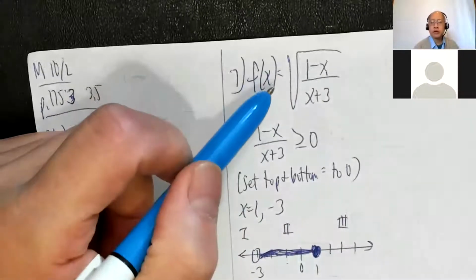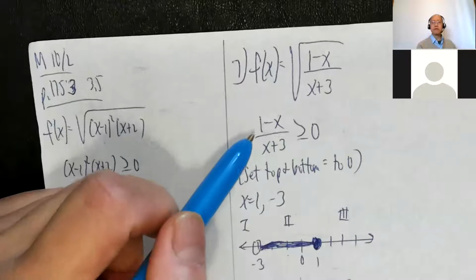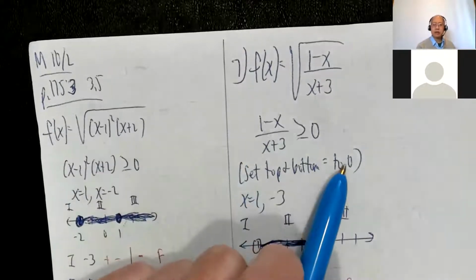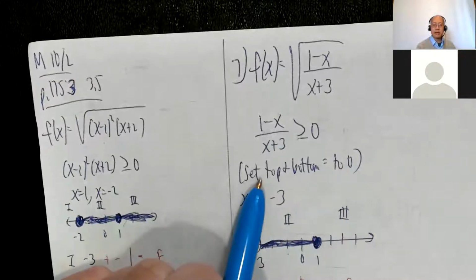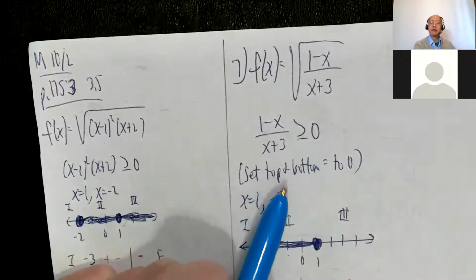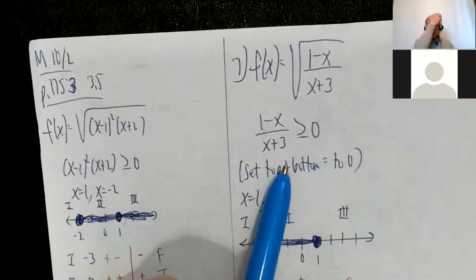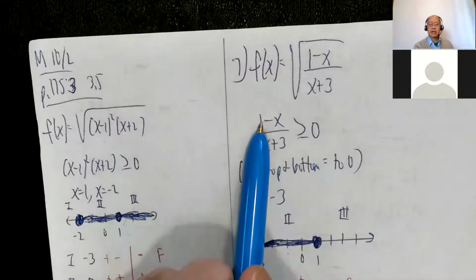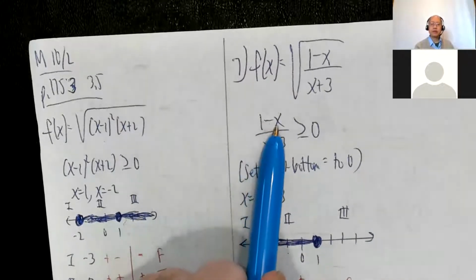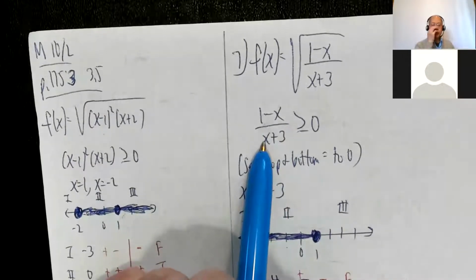The thing you have to watch out for is you're not dividing by 0. We have to make sure we're not dividing by 0. So for my boundary numbers, set the top and the bottom equal to 0, right? What number makes the top 0? What number makes the bottom 0? You're welcome to put that little algorithm on your cheat sheet if you wish. You say, oh, I forgot what to do here. Set the top equal to 0, set the bottom equal to 0. So top equals 0 means x equals 1, right? Set the bottom equal to 0, x is -3.